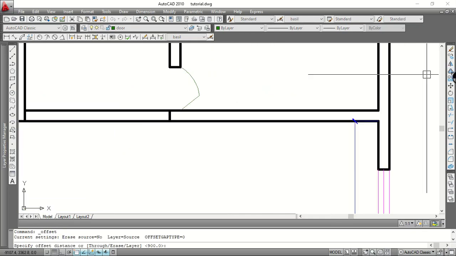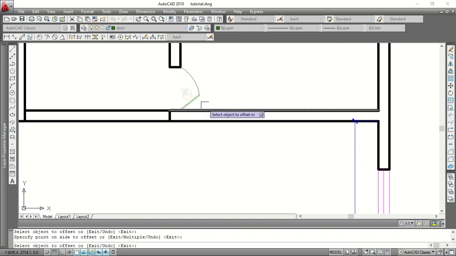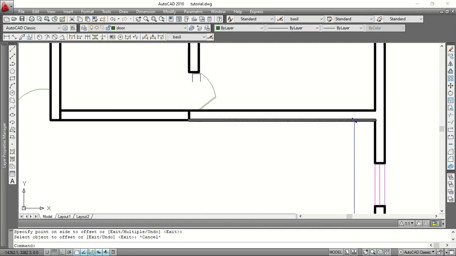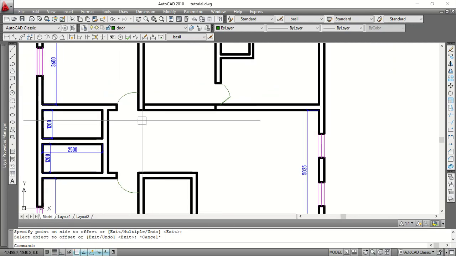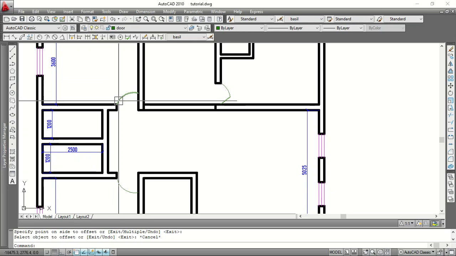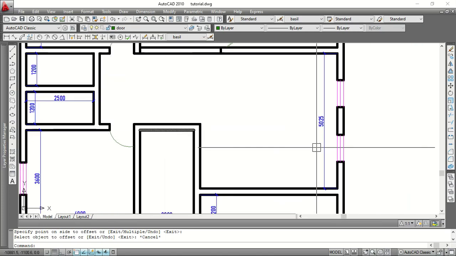So you can offset, say 20, just offsetting this, okay? This is to show that the door is opening towards the wall. It's opening this way. This is also opening towards the wall. It's wrong to open to the other side because you'll be causing a whole lot of inconvenience in the room, okay? So it's often better you open your door to the wall. That's the better part of it.